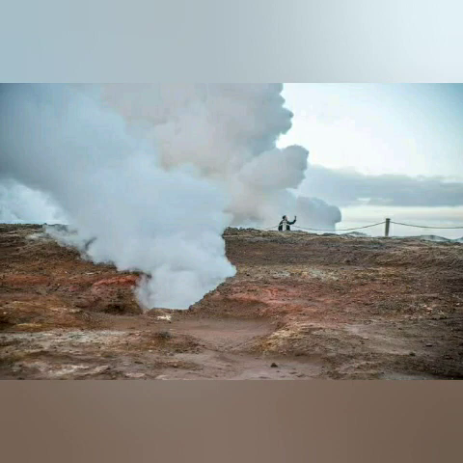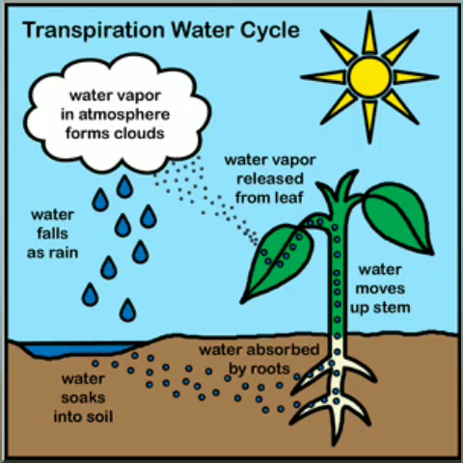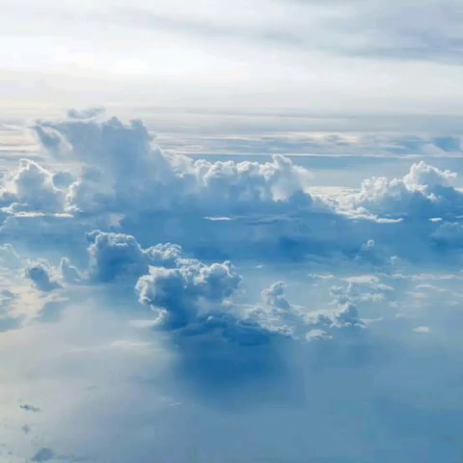Water in the atmosphere. We can see water in the atmosphere in the forms of clouds. There's a small amount of water even in clear skies, but clouds are where water has started to condense. Condensation is the process of water vapor becoming liquid water. Condensation is a major step in the water cycle.